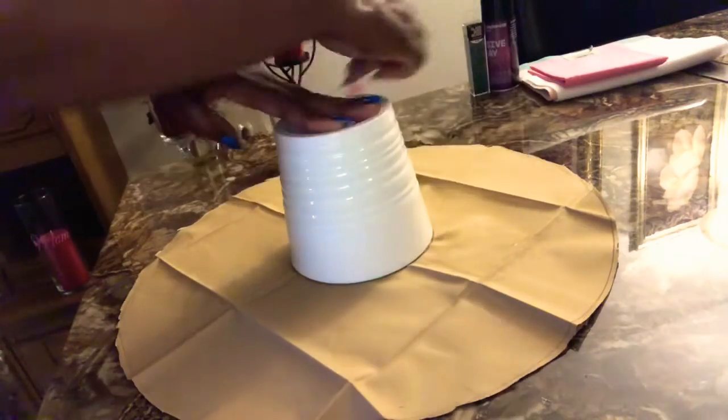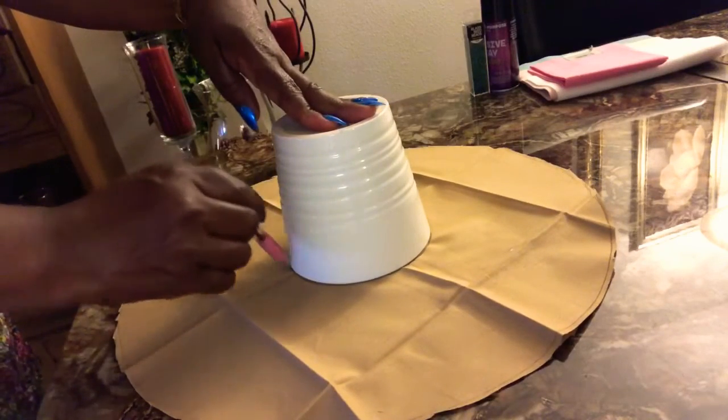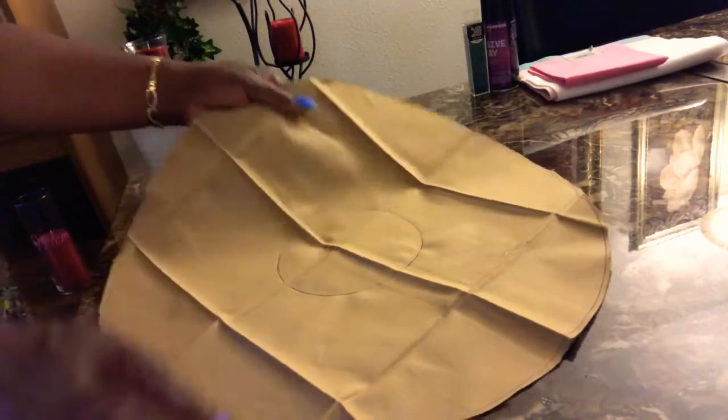Okay, now you can make any type of templates that you want. I just had these items laying around the house and I used them, but if you plan on making this pillow more than once, you might want to make a template that might be a little easier for you.